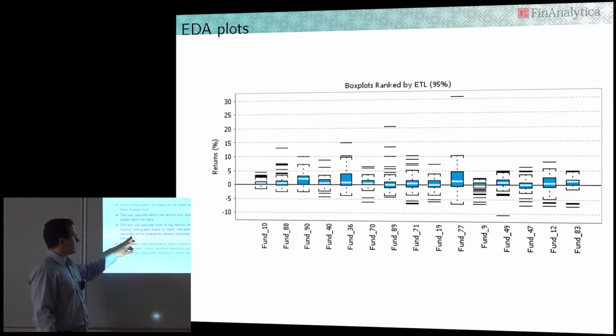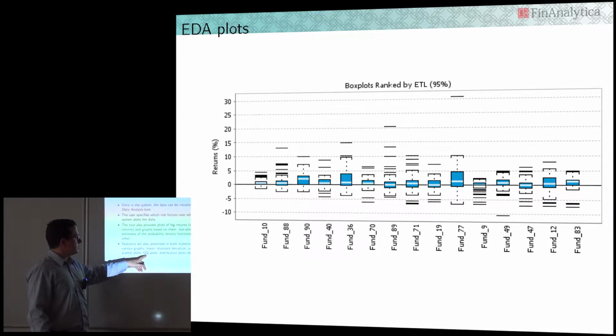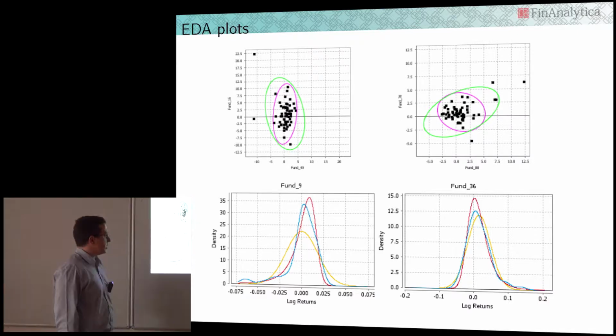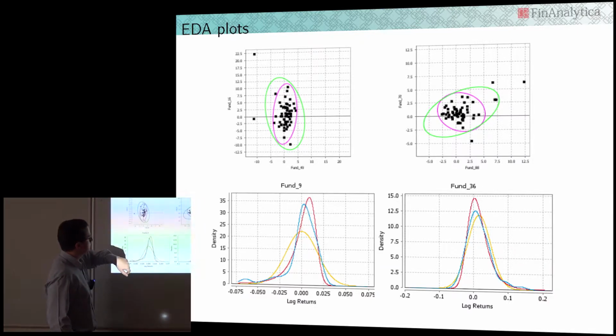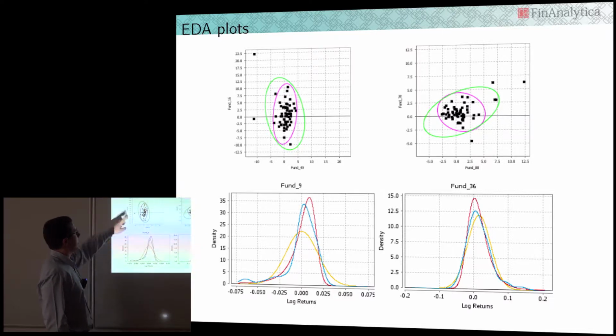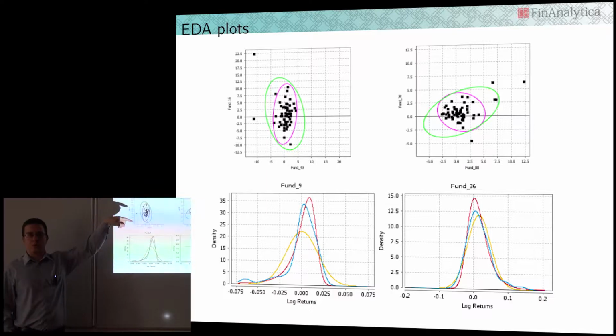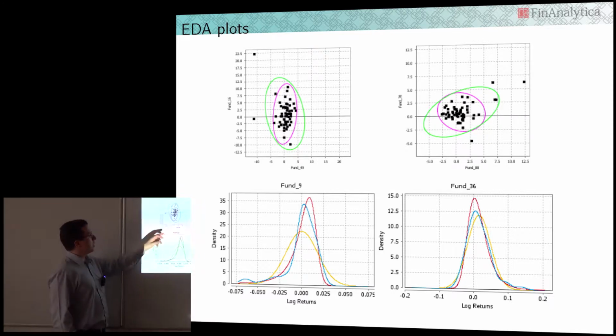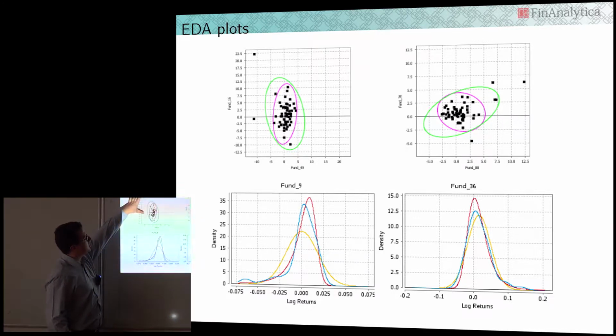We have kernel estimates of the probability density function, histograms, QQ plots, distribution plots, and all. I think I have examples here as well. What we have here is a scatter plot between two funds. So we have the returns plotted against each other, and we actually have two estimates of the correlation between the two funds. So we can actually plot what the correlation would be. The green one would be a classical correlation, the purple one would be a robust one. The robust one is actually not influenced by these outliers.